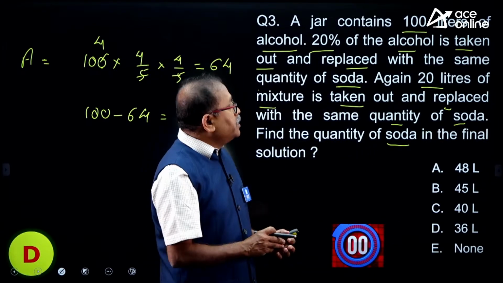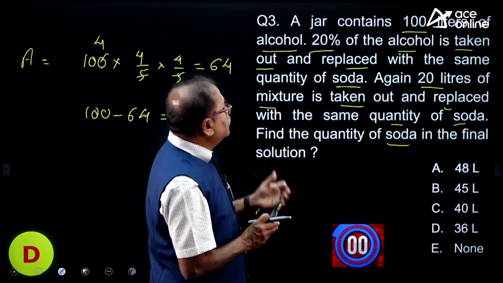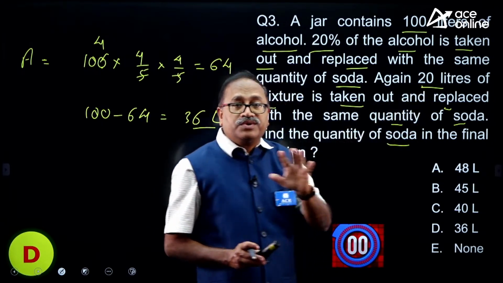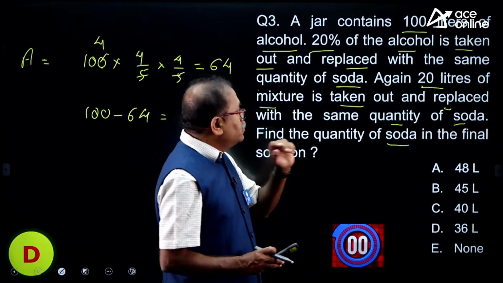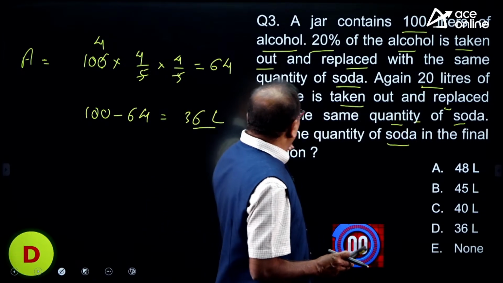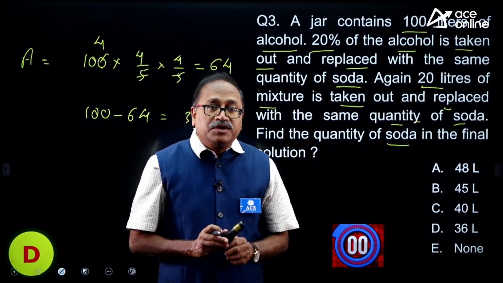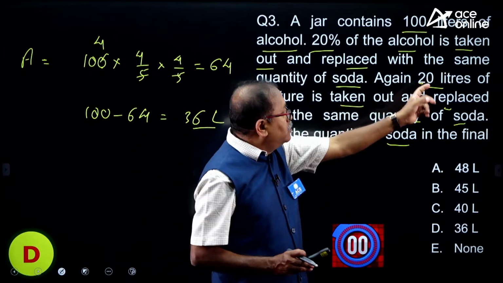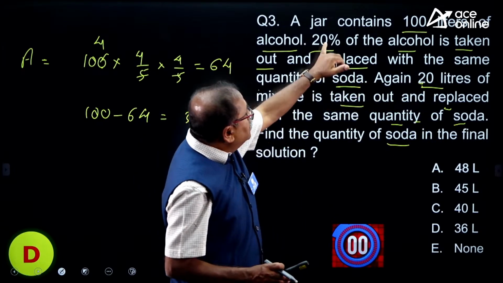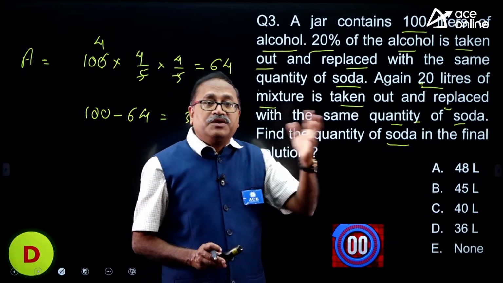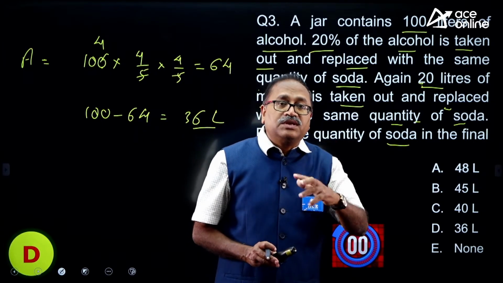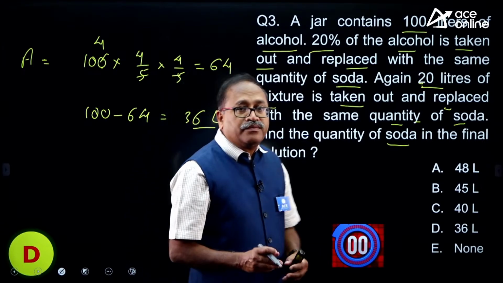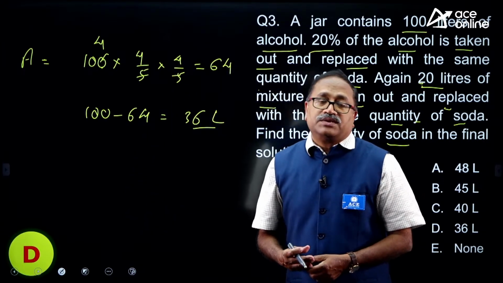That's good, my friend. Or if you want to directly find it out, you have added how many liters? 20 liters of soda initially. Then you are adding another 20 liters of soda. So the total is 40 liters. Out of this 40 liters, you are taking out the 20%, right? The 20% alcohol is there. If I take out that 20%, how much is it? That comes to 8. No, you can't do it that way. Anyhow, let's move on to the next question.